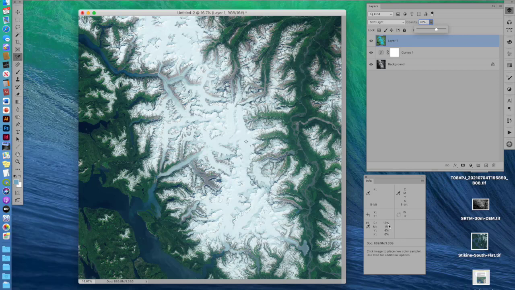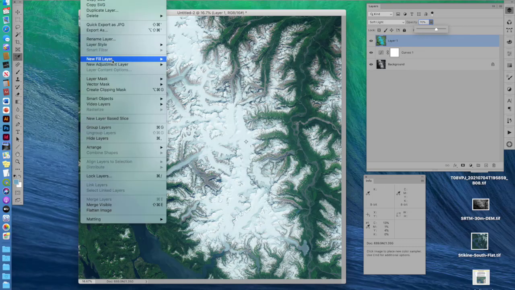But there are a few problems still, and we'll do a couple more adjustments to correct them. Let's look at our color sampler in the snowfields. Right now, after we blended the false color image in, that's turned it to 13% cyan, 1% magenta, and 4% yellow. And I really don't want yellow in the snowfields. This is a high alpine snow-covered area, and I don't think yellow is appropriate there. So let's do another adjustment layer to get rid of the yellow in the snow-covered areas.